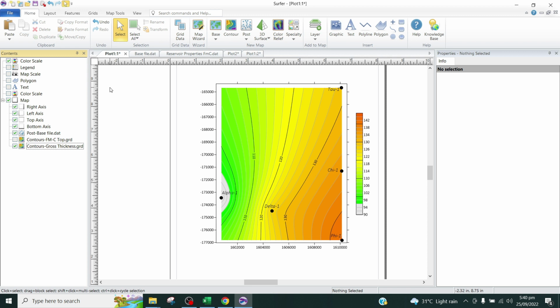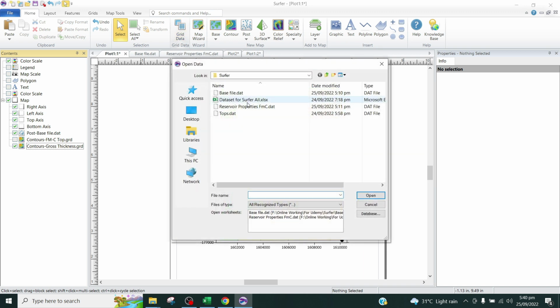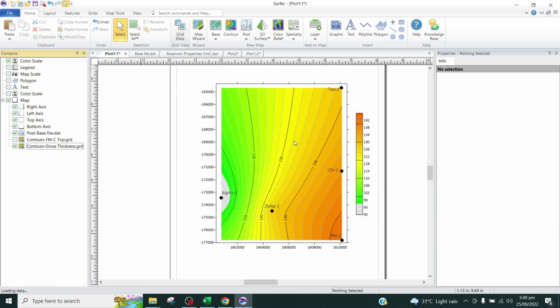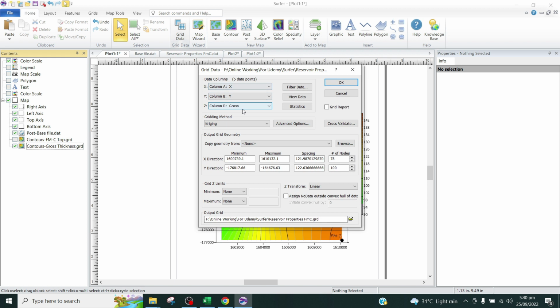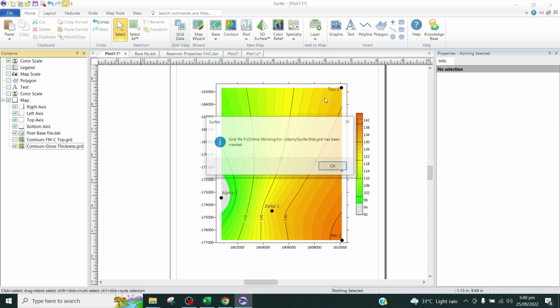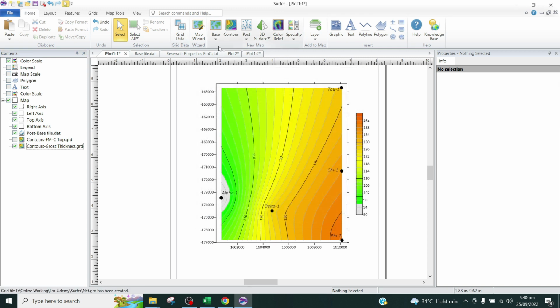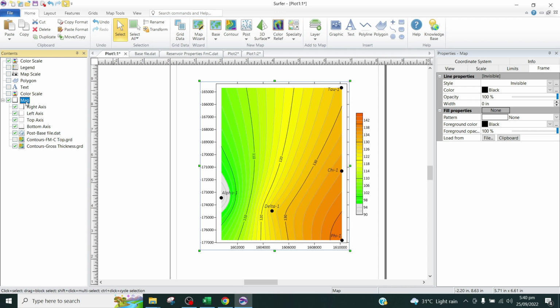Okay, let's make the net map. I'll use a different method this time. We'll go to grid data. I'll select my reservoir property here, and I'll select the net, and I select the limits, and change the name to net, and click OK. Make a grid file. Now I'll make the contour map.